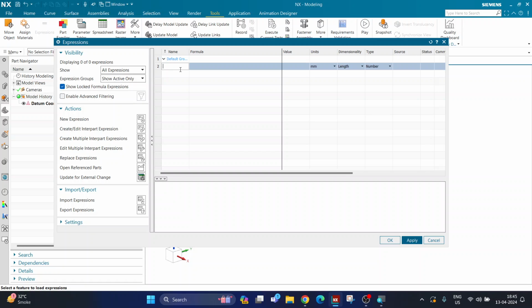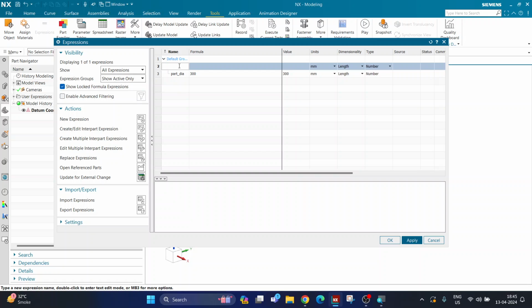So let's say I have something called a diameter. I'll not name it diameter, I'll name it prt_dia. I'm keeping everything lowercase. And I'm defining the initial value of part diameter as 300. So here I have defined the part diameter value as 300. After defining this value, I'll hit apply, not okay, so that this value is accepted and known to NX, because I hit apply.